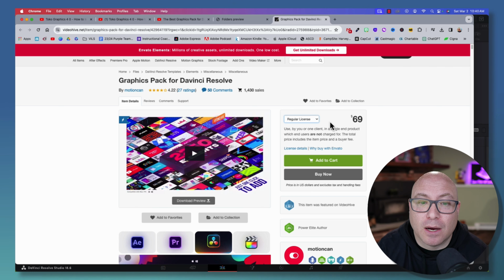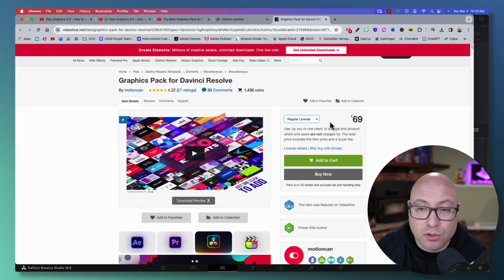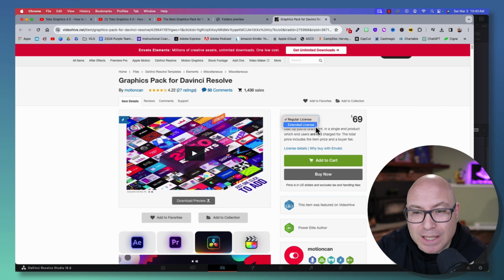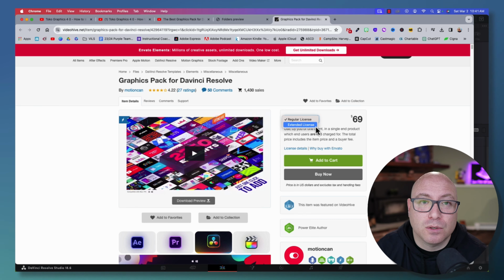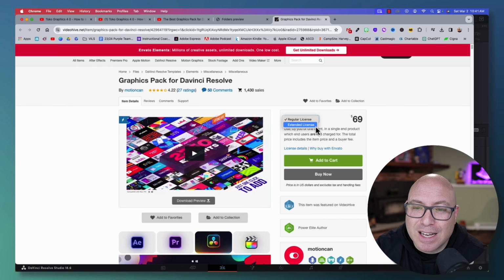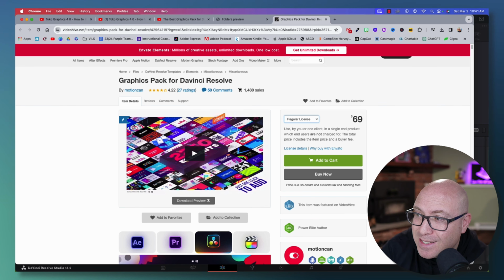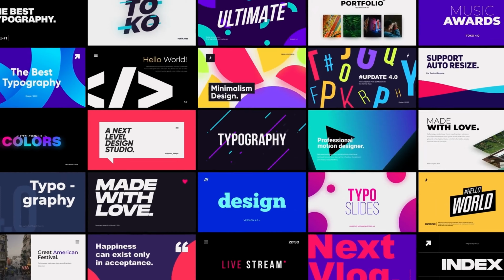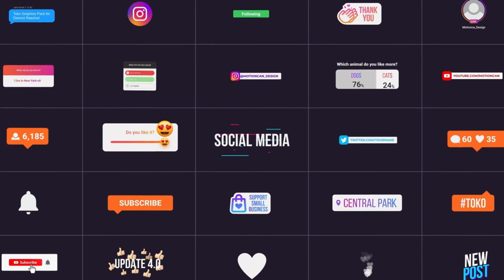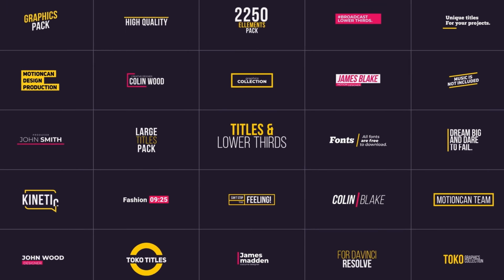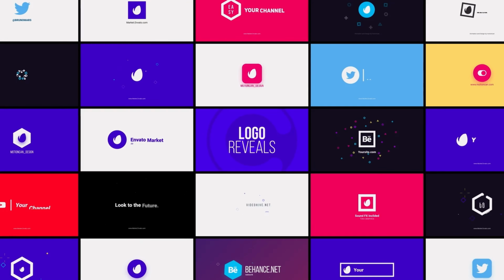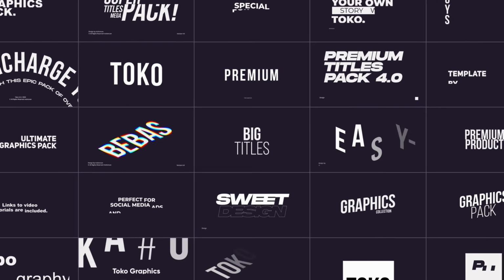I do want to point out that both of these categories are extremely similar, but for the average user, you don't need the extended license. That's really for commercial use. So if you're using it for feature films, commercials, anything that's really considered commercial use, that's when you would need the extended license, not the regular license. However, both licenses provide the same tools, packs, and features for unlimited use, and you'll get any new updates and add-on packs for free for the life of this license once you purchase it.